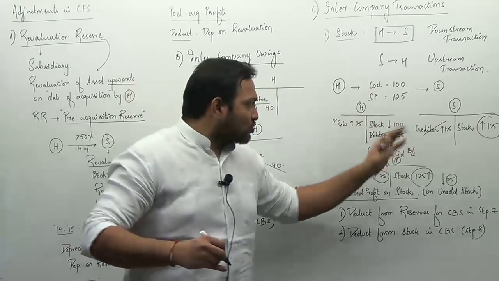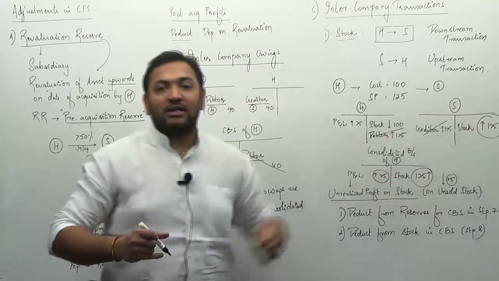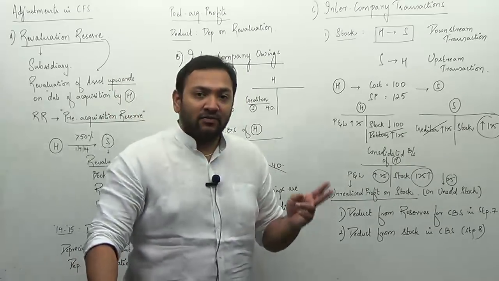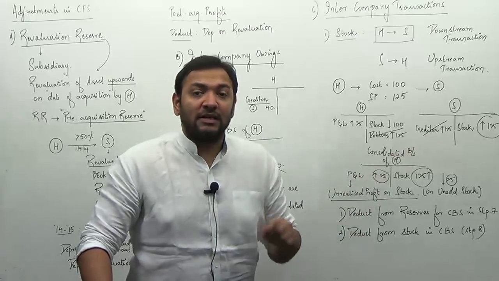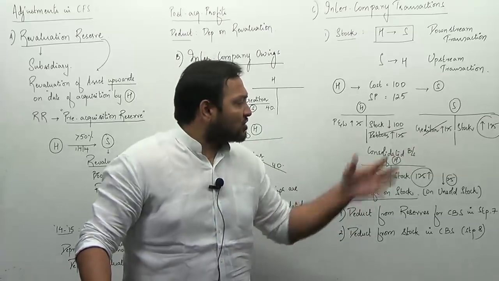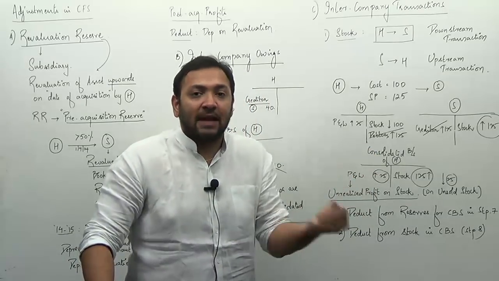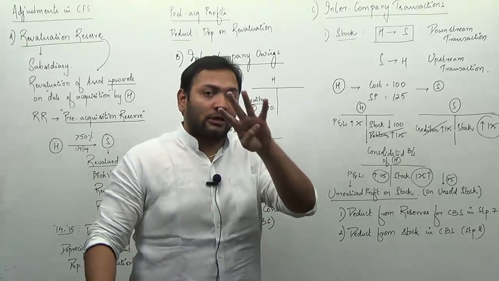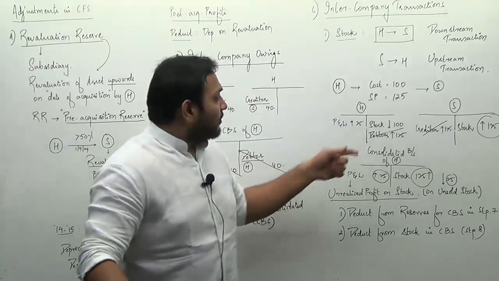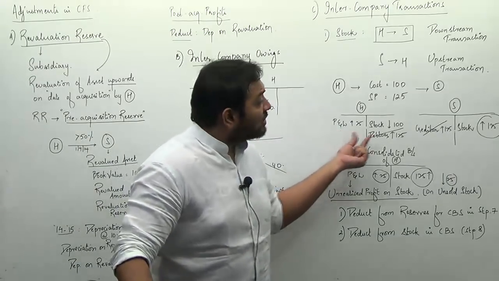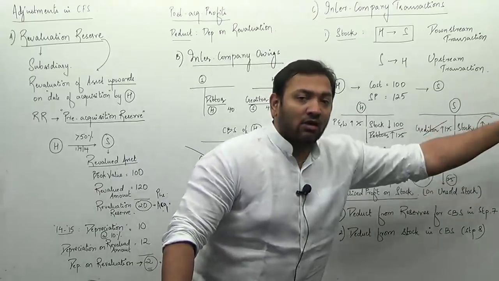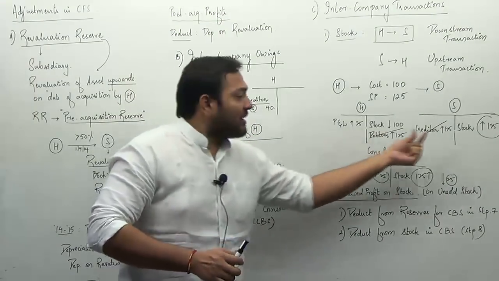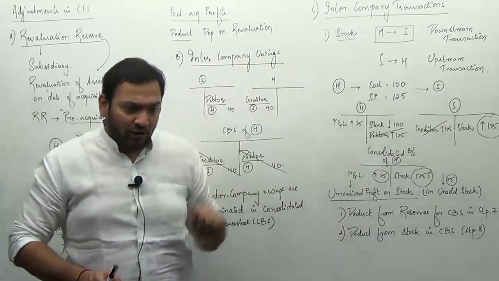Let's say the complete stock was sold, 125 rupees of stock which is in the subsidiary's books. Subsidiary, let's say, has sold it for 140 rupees. Think from the subsidiary's perspective: cost is 125, he sold it for 140. That means he made a profit of 15 rupees. But when you consolidate and treat both organizations as the same, a 100 rupees costing item was sold for 140. That means the actual profit per unit is 40 rupees. Now, how did that 40 come into the picture? 25 rupees is the profit that holding made when he sold the goods to subsidiary. Subsidiary is selling to an outside customer, making a profit of 15. So when we consolidate, holding's profit of 25 plus subsidiary's profit of 15, the total profit is 40.